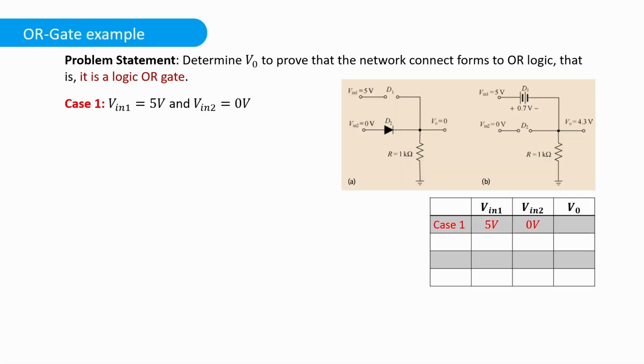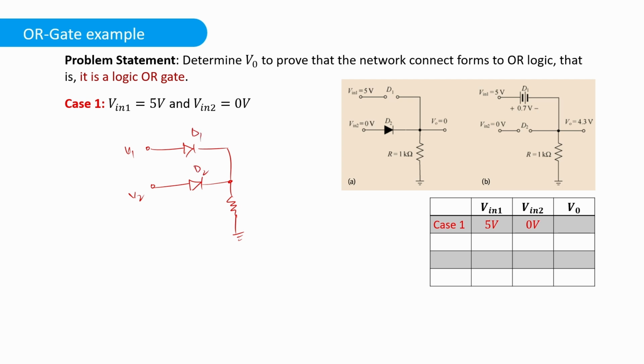Now the circuit given to us is a two-input circuit. Let me redraw it over here. We have an input which is V1, and then we have a second input which is V2, and they are connected with two different diodes. This is D1, we have D2, and then they have this common node, and it is connected to a resistor, okay, which is grounded. So we have V1, we have V2, we have D1, we have D2.